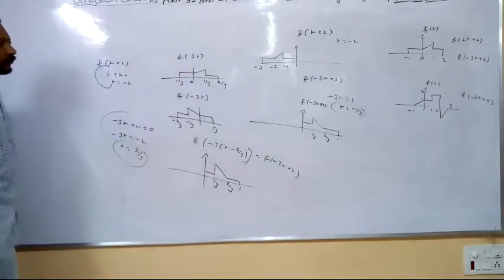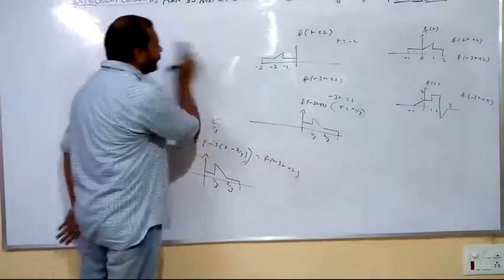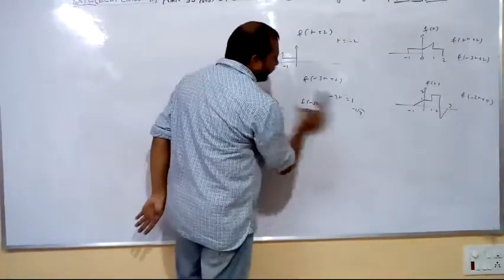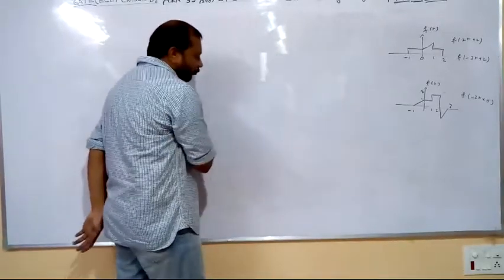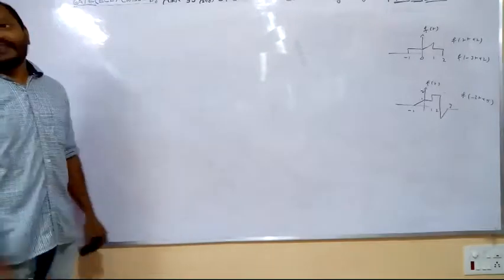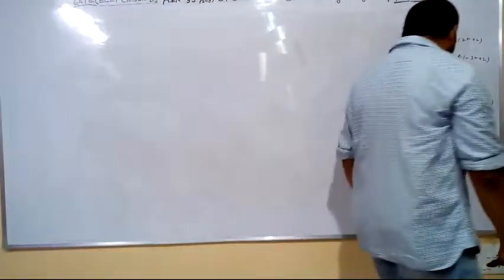For practice, I will take that question. F of t equal to something they have given. The shapes are different shapes, so you have to be careful. But for the new shapes, whatever the value existed at the old instances, the corresponding value is to be considered in the new instances.